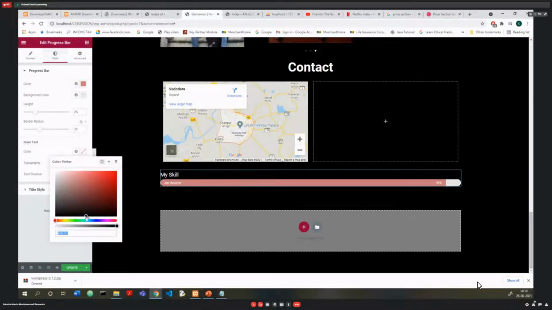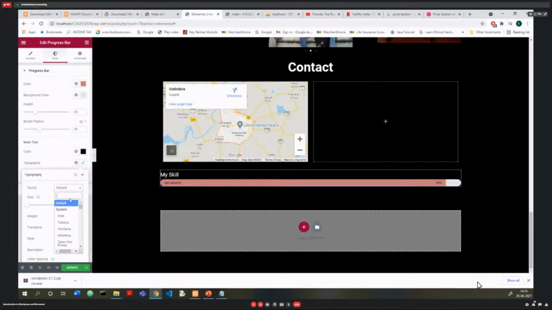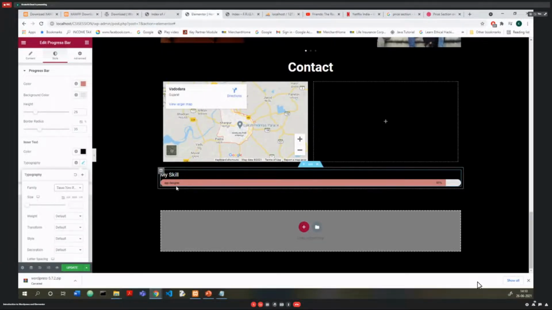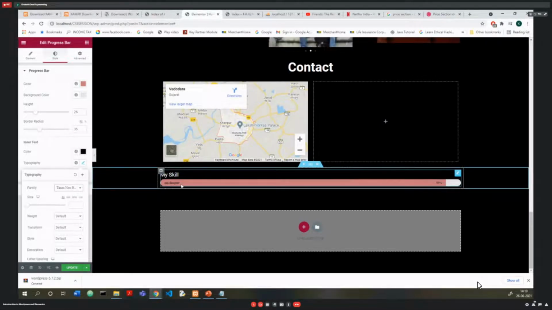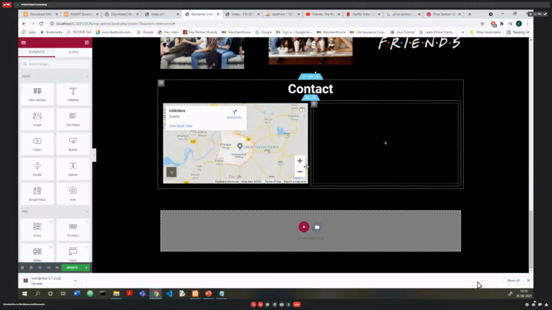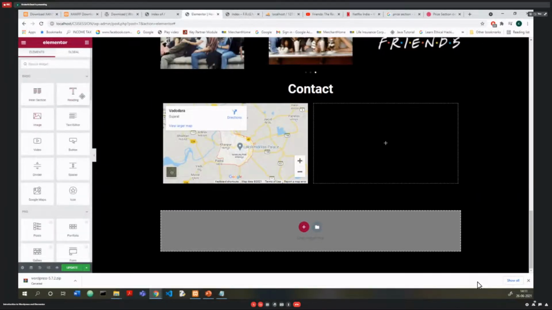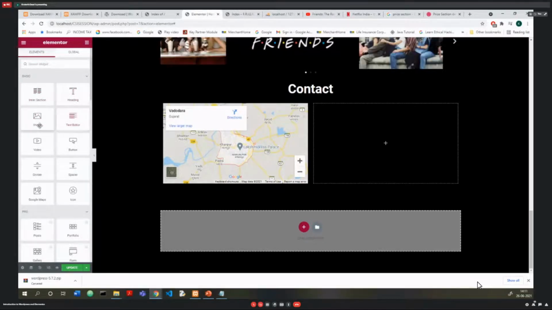Suppose I want my text to be black, then I can choose any color that I want, right? So this is the power. Once again, if I want to change the typography family, I want this particular Times New, then I can change the font family of the inner text also. So there are many things available in Elementor. We have just seen all this: heading, inner section, text editor, image, video.